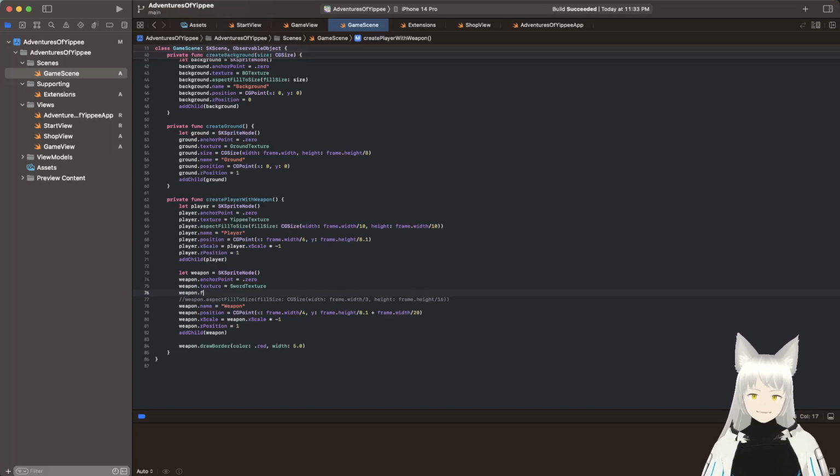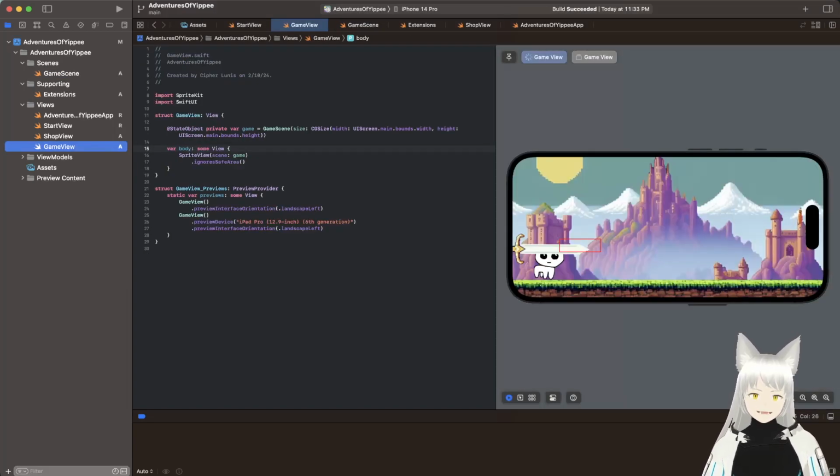What if we just set the size manually? Like, this width should be frame.width divided by 4, and the height should be frame.height divided by 16. Now does the red box go around the weapon?